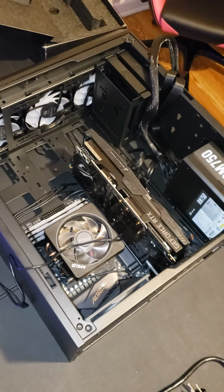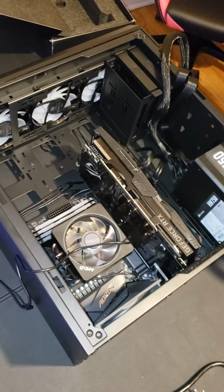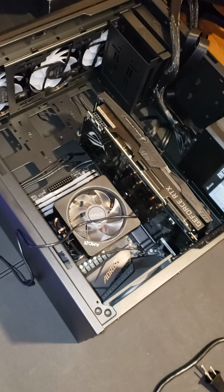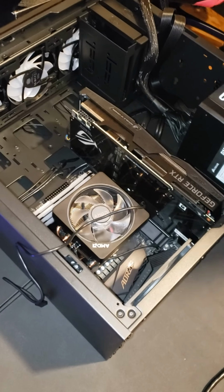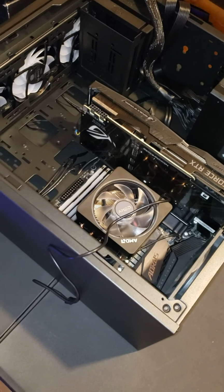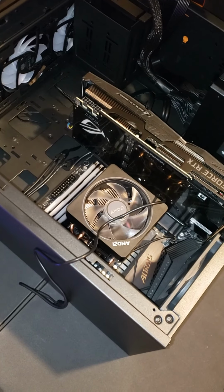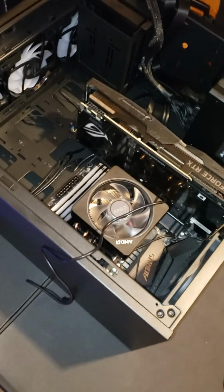My camera doesn't want to focus. We are just about done, y'all. It is 12 o'clock at night. We've been working on this for, what, 2 hours? Probably close, yeah. Almost 2 hours.